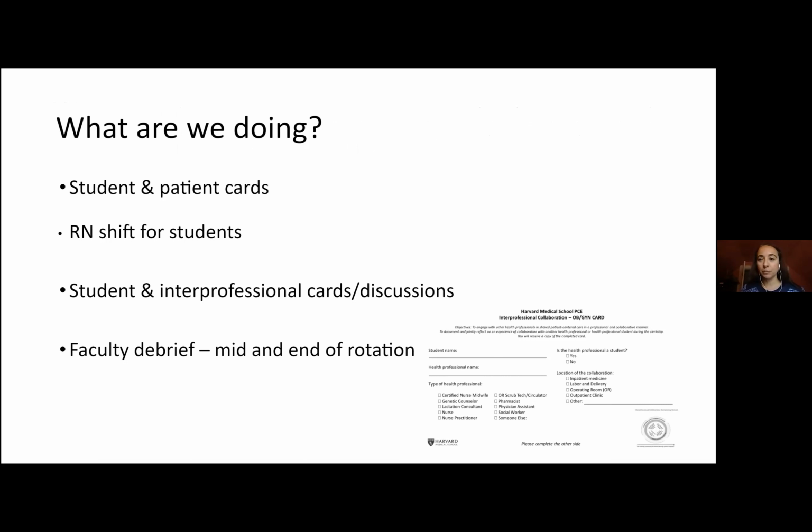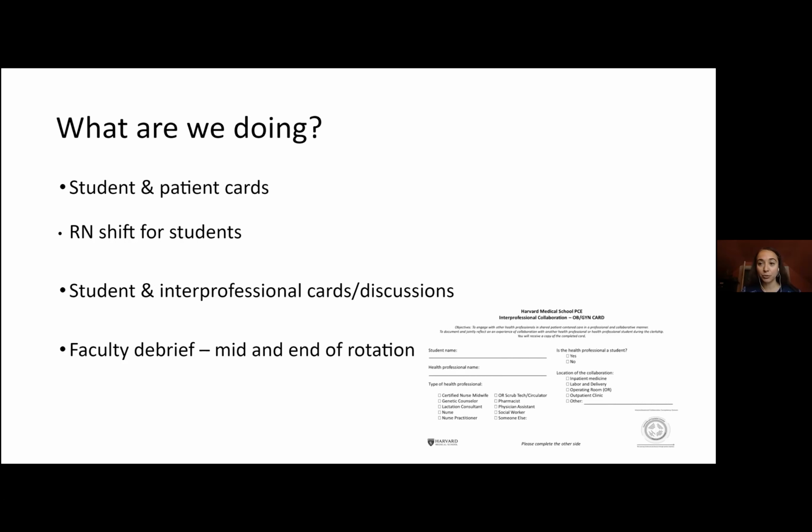We wanted to review some of the things that we are actually doing on an interprofessional level at our institution. And I'm happy to provide more information about this if that is helpful to you outside of this talk today. Celeste already mentioned this. At both of our sites, we do RN shifts for the students. So our students on labor and delivery actually have a shift with the nurses on the unit. And that allows them to meet the nurse and understand what their role is and to really understand how integral a part they are of the team for taking care of the patient.